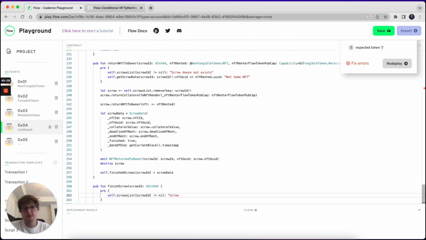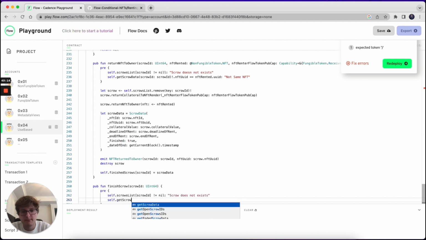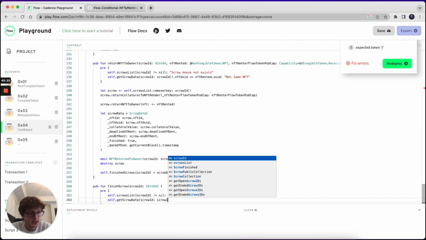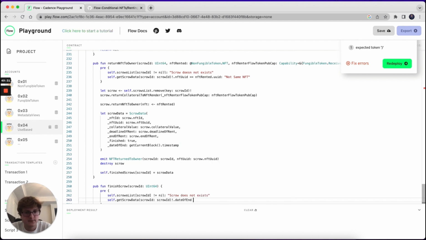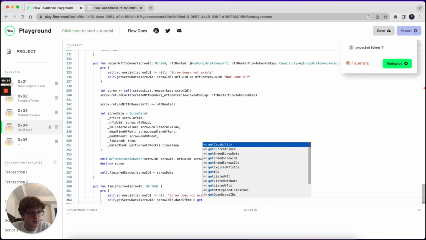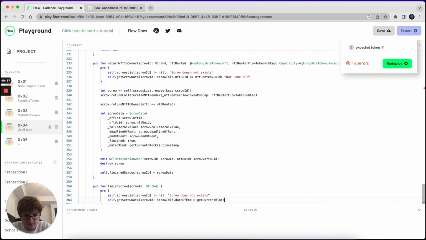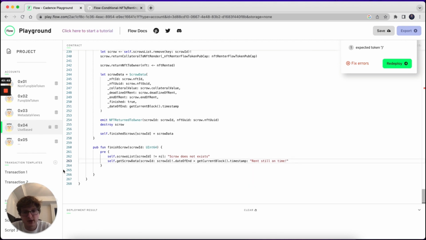We just created that function before that allows us to return the collateral and return the NFT to the holder. This function allows us to say, hey, the NFT hasn't really been returned yet, like something's gone wrong. The renter decided to keep it instead of returning it. And so this function allows us to return the collateral to the holder, say, hey, sorry, something went wrong. Here's the collateral that they put up. Even though you don't have your NFT, you do have a lot of tokens in return.